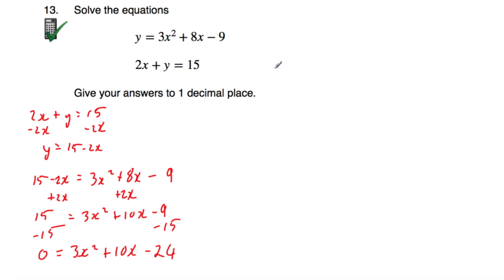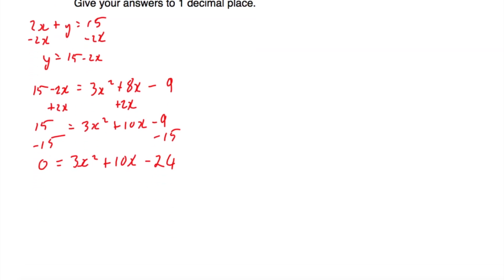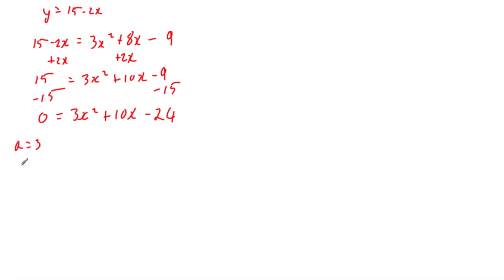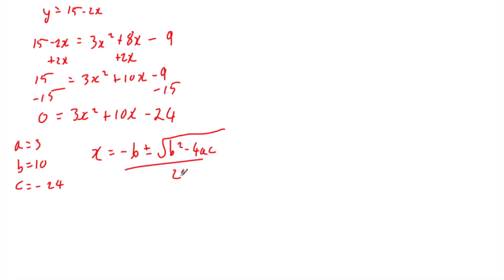So we've now got this. Now it's a calculator question, so let's use the quadratic formula to solve this. So I'm going to let A equal 3, I'm going to let B equal 10, and I'm going to let C equal minus 24. That's the coefficient of x squared is your A, the coefficient of x is your B, and the constant on the end is our C, our minus 24. So let's write down the quadratic formula. So x equals minus B plus or minus the square root of B squared minus 4AC, all divided by 2A. Okay, so let's substitute in our values. So x equals minus B, so B is 10, so minus B will be minus 10, plus or minus the square root of B squared, so it's going to be 10 squared, that's 100.